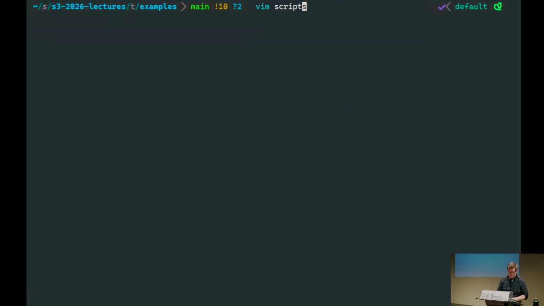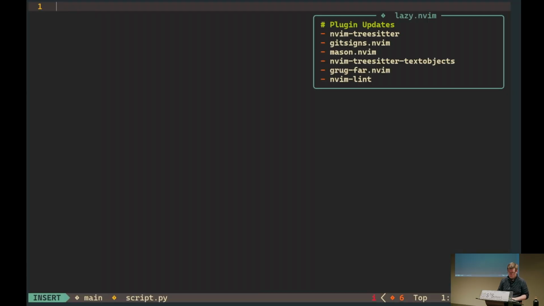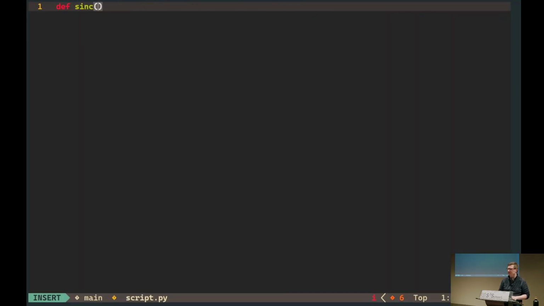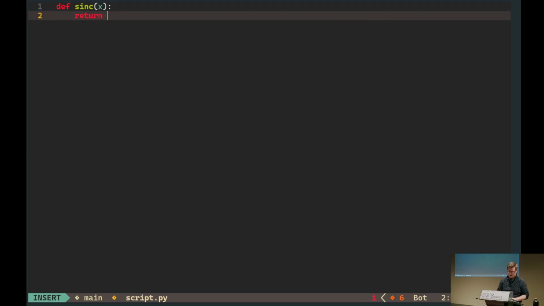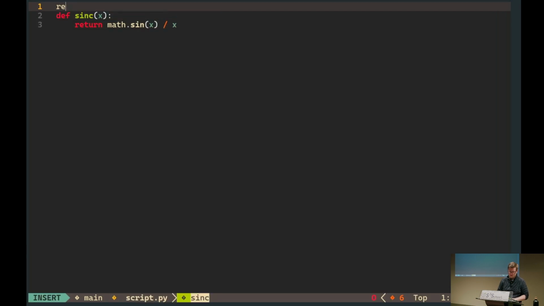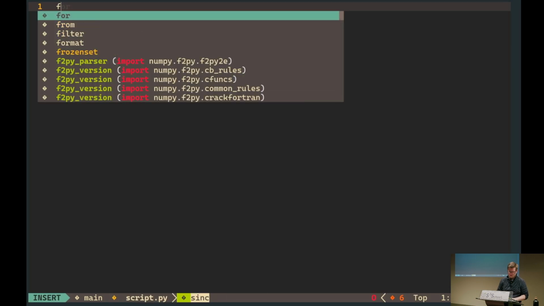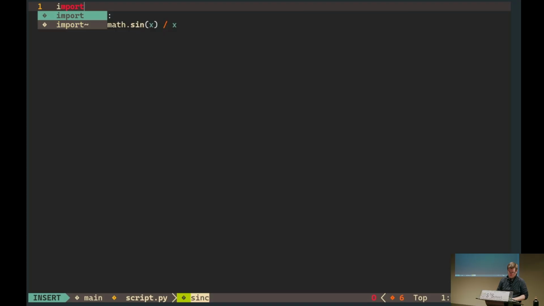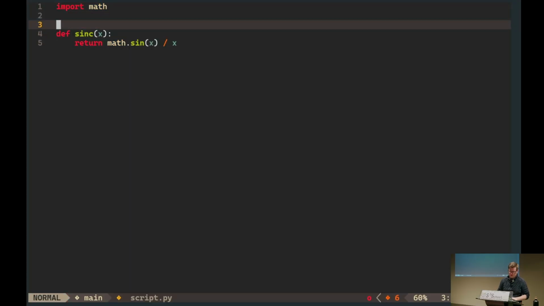So I have a script here, and my idea was that I have this sinc function, right? It's sine of x over x. And you have a problem here, right?